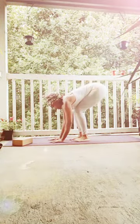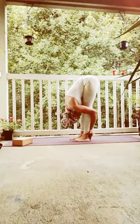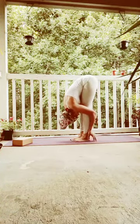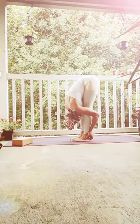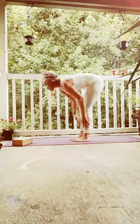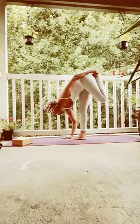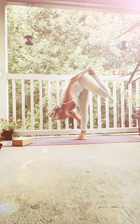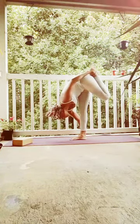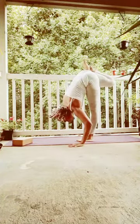Sometimes I like to come here. Sometimes I like to hug my knees to get deeper into the stretch. Oops, don't fall. And guess what? I personally like to take this stretch a little further, and I like to lift my leg here and come back down to get the inside of the inner leg. Now, it's a stretch for me that is always really tight up there. Okay, take this one here, come down as well.